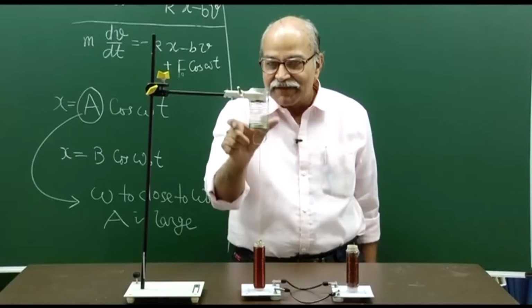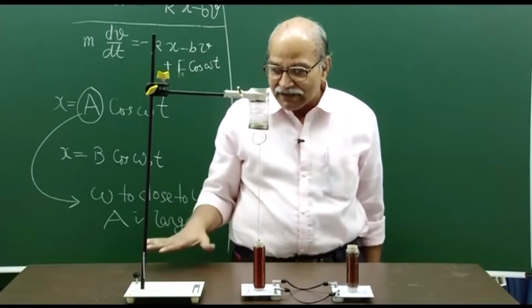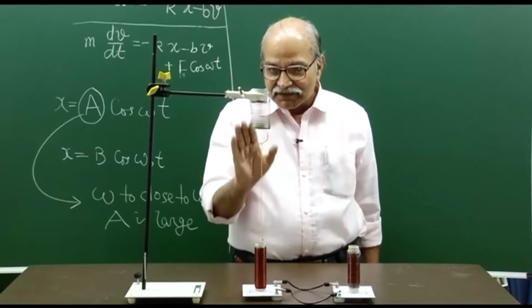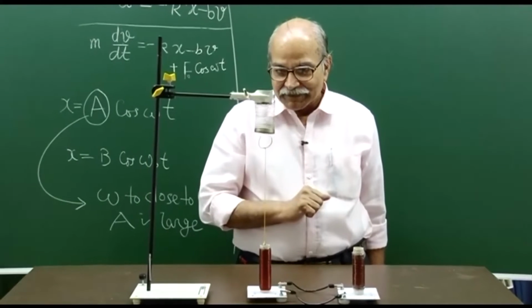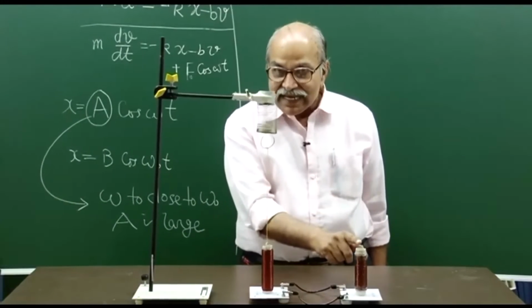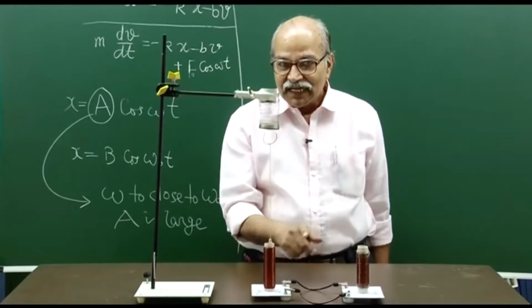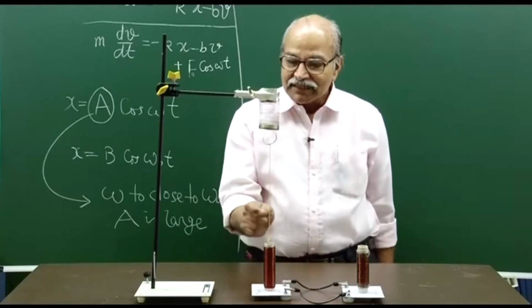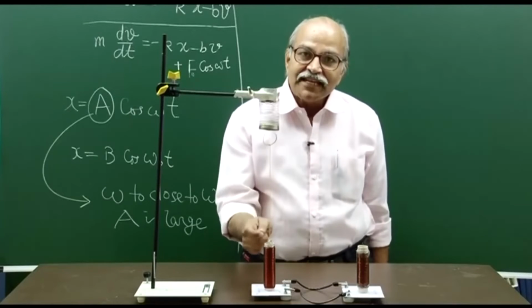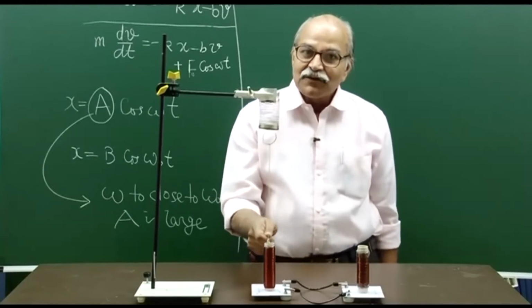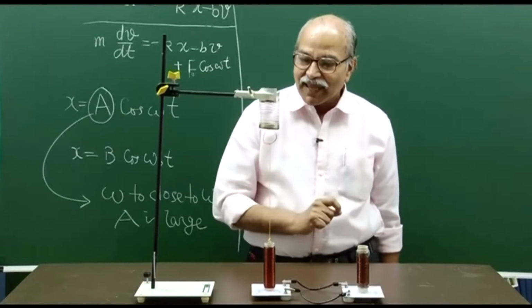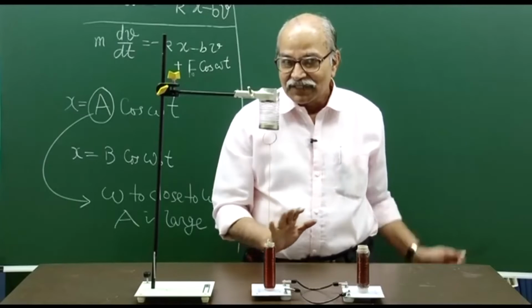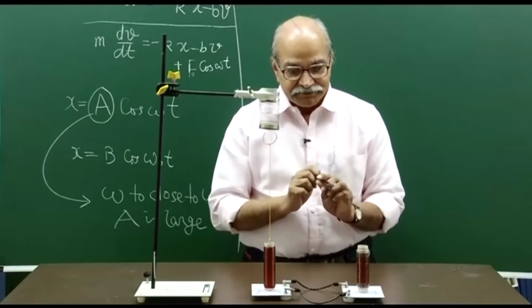This spring is providing the restoring force. Of course, gravity is also there, and because of that it can vibrate at a certain natural frequency. This is the natural frequency, and if I pass a current in this solenoid, and that current is varied at a particular frequency, then the magnetic field will also vary with that same frequency, and whatever force acts on this magnet because of that magnetic field will also be at that frequency. So, that will be the external periodic force.